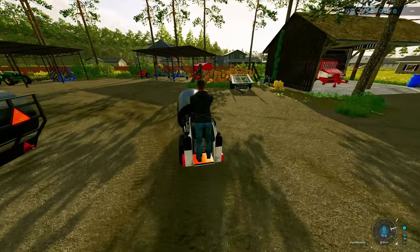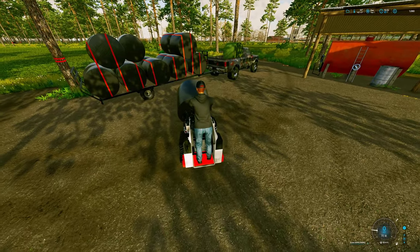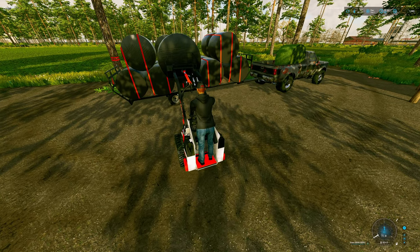Alright, the last bale. Spent just over $20,000 on equipment to get here. I'm very, very interested to see how much money we end up making off of this silage.